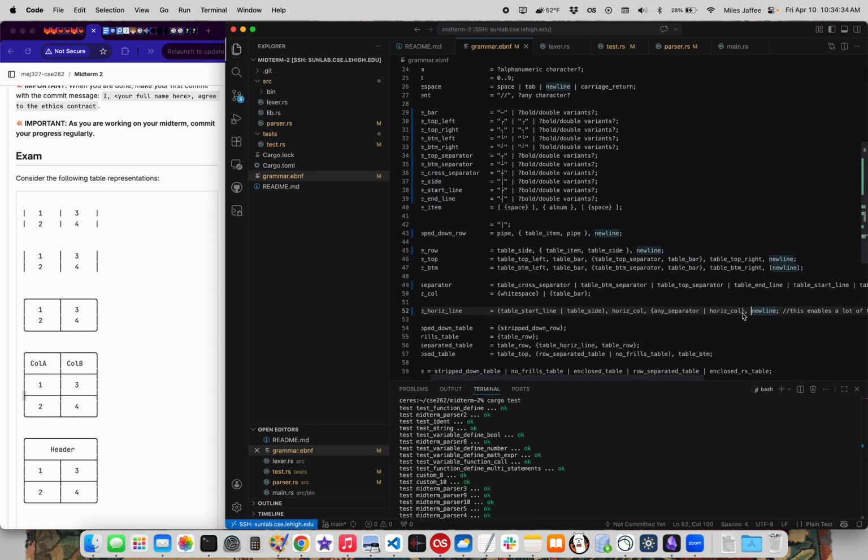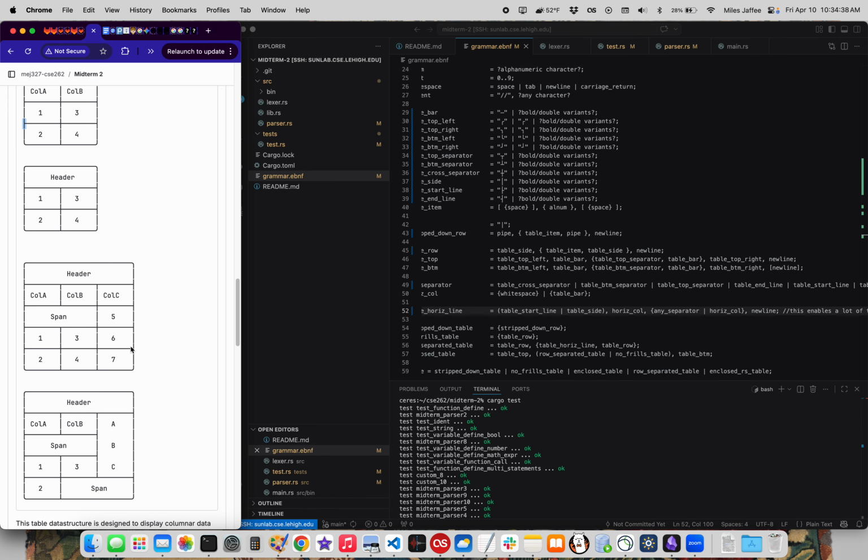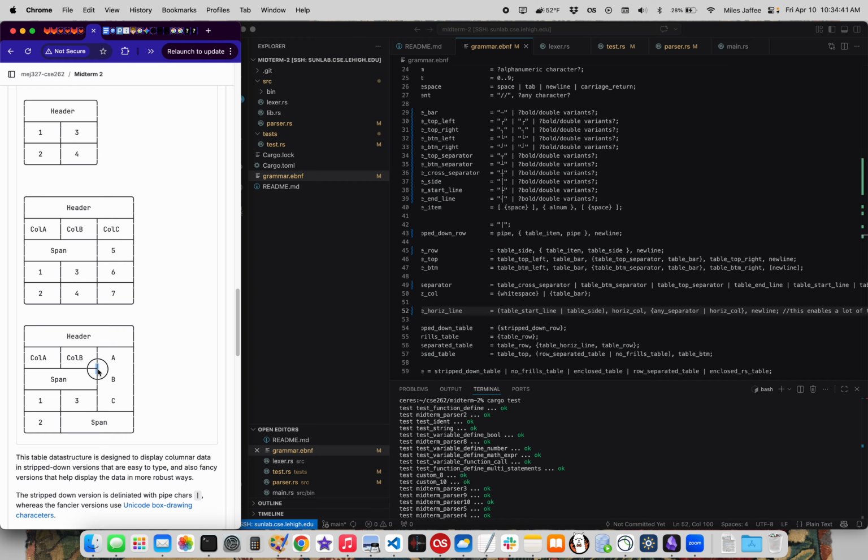And it doesn't actively check for the end of a line because of situations like this in this particular example, where we have the end of a line that's not really the end of a line. The only end of a line that we consider valid is the new line.